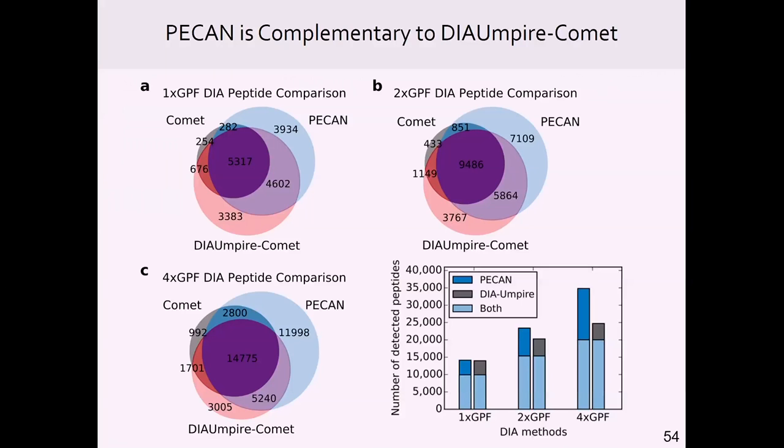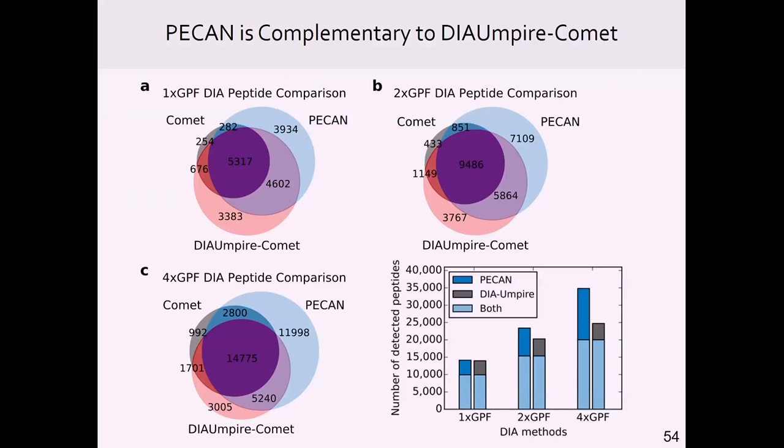Now, I've had a brief discussion about this over the last couple of days with Alexey, and there is still a caveat here: if a PTM falls within that isolation window and most of the product ions are shared, it could actually still be a false detection. But as the windows get down to about 5 mass to charge, this becomes a pretty unlikely event. So I'm not saying it's not possible, but it's definitely something that could arise.